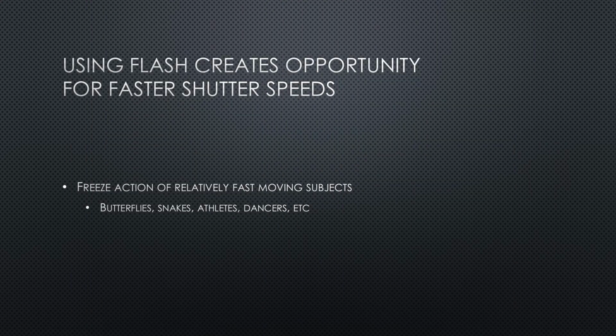Flash is also great for stopping fast action. If you're shooting quickly moving subjects like butterflies, or maybe your cat chasing the laser pointer on the carpet, using a flash will allow you to use much faster shutter speeds. In some instances, you can use a very short burst of the flash, which is something like 1/100,000th of a second, as the sole source of light and literally stop the motion of a super fast object.